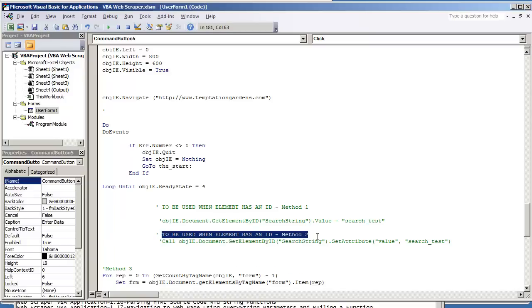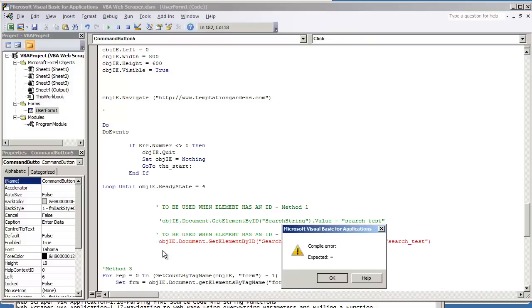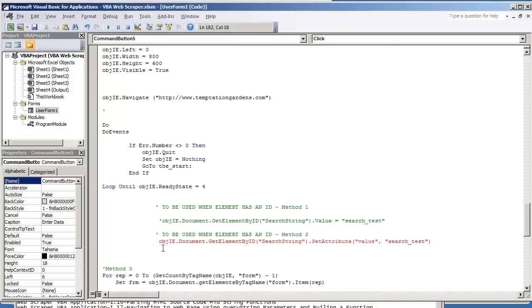Method 2 is really the same thing. I just wanted to show it because in case you want to set different attributes of an element, you can do so with this specific line. This line's a little bit different. With this one, without the call statement, you won't get any kind of errors. With this one, you will need to add the call option, because if I take that off, go to the next line, you're going to get that error, expected. So you need to either do x is equal to, like a variable name, or call. It doesn't return any kind of value, but it's just a requirement.